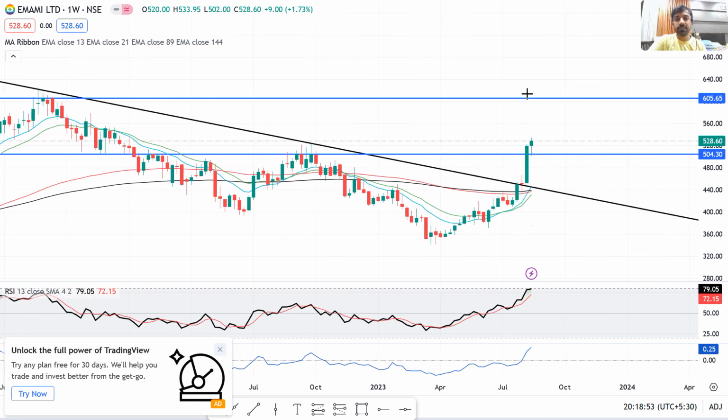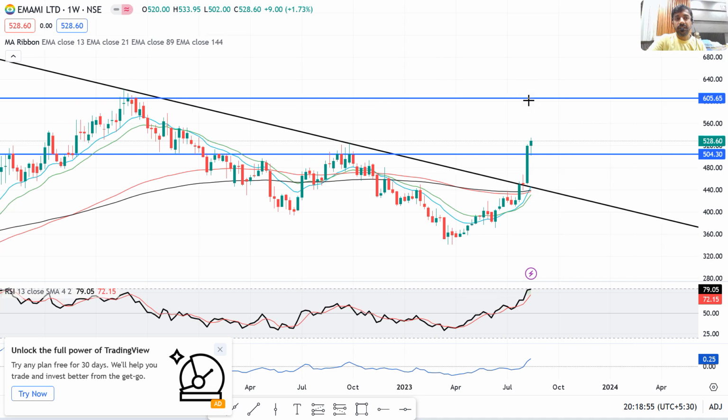Of these stocks that I discuss, Emami is a stock that I'm not buying. It is just one of the trade ideas. You can see the stop loss for the breakout candle is too deep. That's why I won't be buying this. But this is an interesting stock if you are trying to build a long term portfolio or something like that.